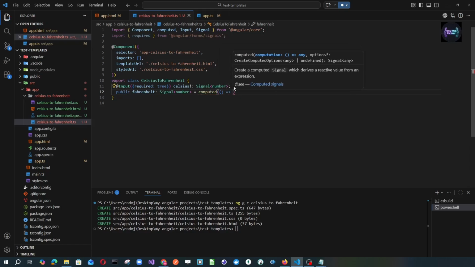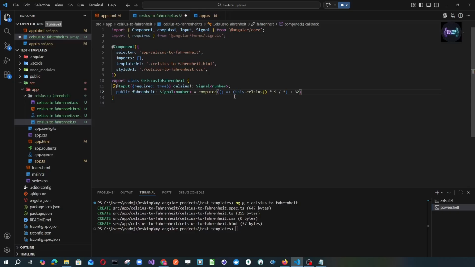Okay. I will copy here the expression for calculation. It is some mathematics. And what is most important here, every time our Celsius signal is changed, this value will be computed again, and the new value will be inside our Fahrenheit signal.